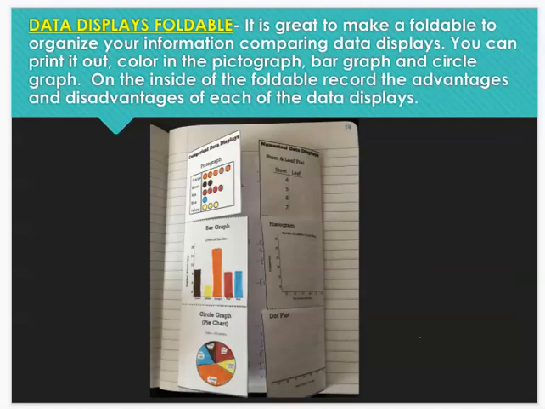The last activity is to create a data displays foldable, but we're only going to do some of it right now because we haven't gone over stem and leaf plots or histograms. So this assignment won't be due till next week, but you could print it out and start it, because you write advantages and disadvantages inside.